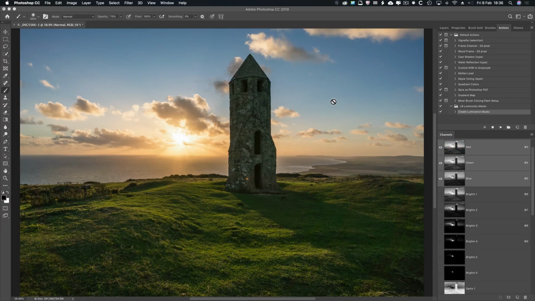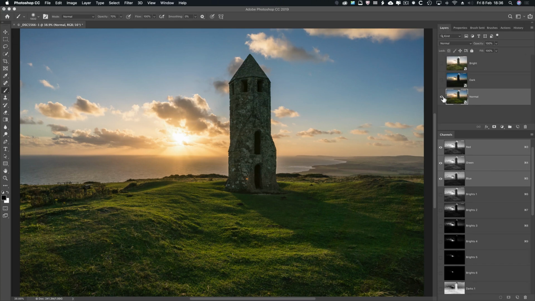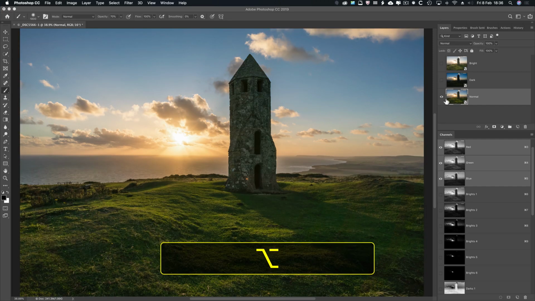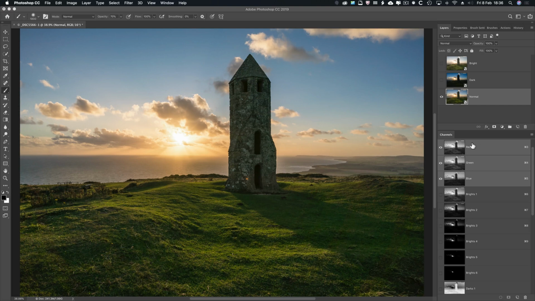But it's important, vitally important, when you do it, you pick the balanced exposure. Visibility has meaning. Do not have the dark one visible, because if I do and turn that one off, look at the channels change. When I Ultra Option key click here, watch those channels change. So the channels represent what's visible. So when you come to create the mask, you must do it with the balanced exposure.